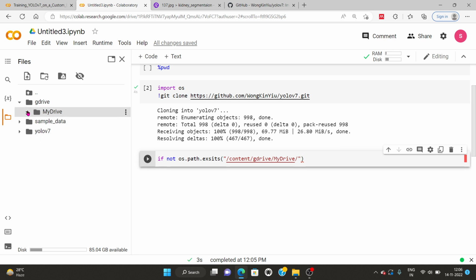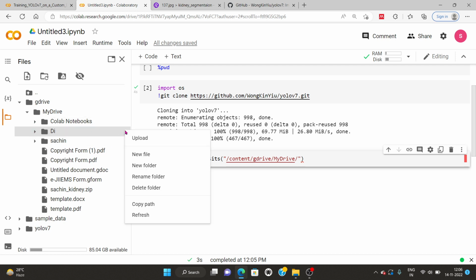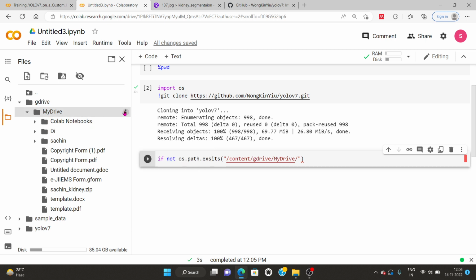You can copy the path from here also and paste it here. Inside my drive, I'll create a new folder called aim, and inside this aim I'm going to create YOLOv7 training.